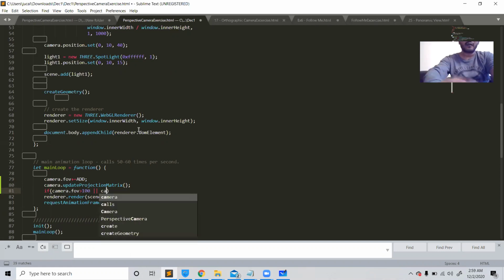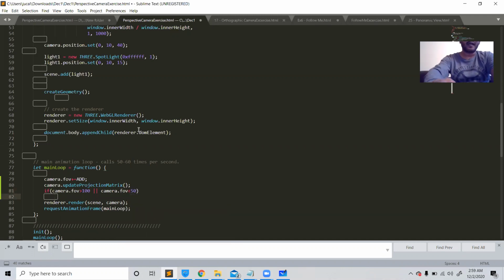Okay, so camera.fov, if it's greater than 100 or if it's less than 50, I'm just giving some arbitrary values, I'm going to negate the add. So add star, whatever is the value, I'm going to multiply with -1.